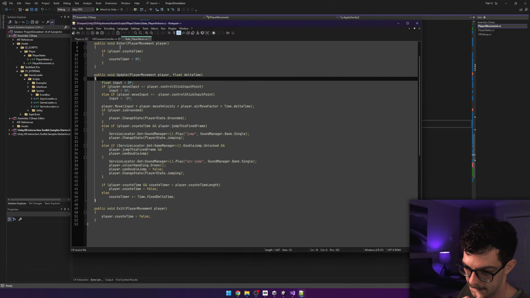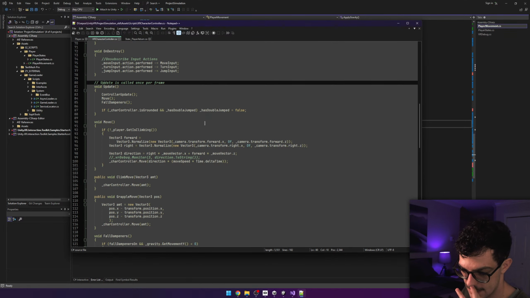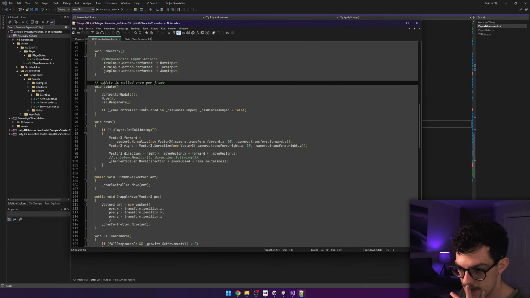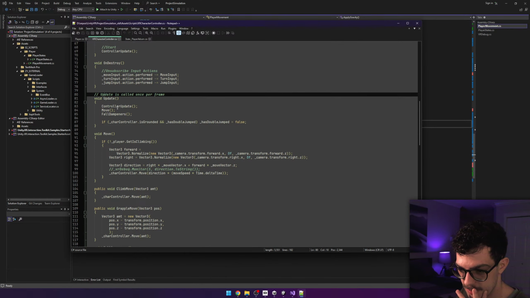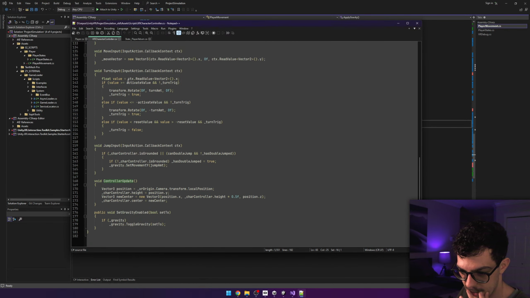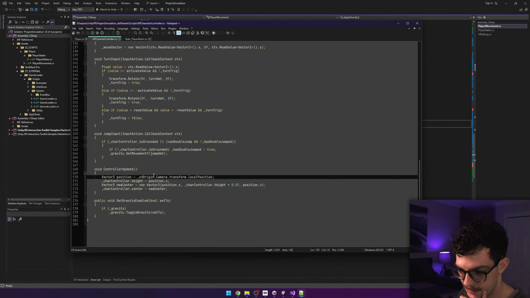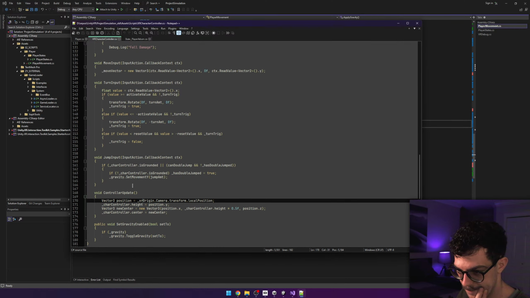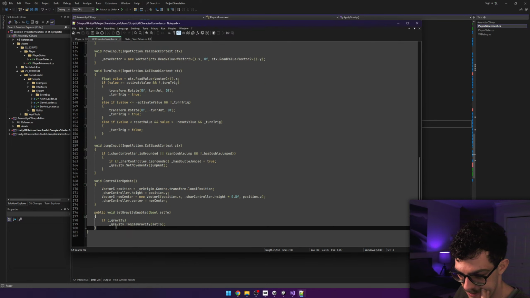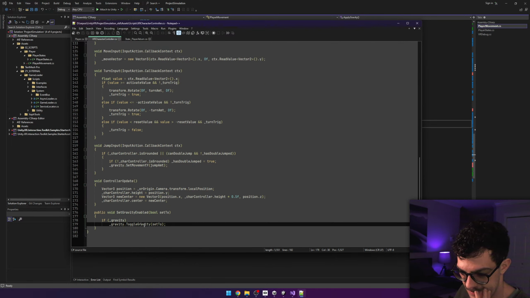How did I do this before? I just call move. How did I do this? Controller update. What does controller update? Oh, controller changes the position, we'll need to do that eventually. Set gravity enabled, toggle gravity.